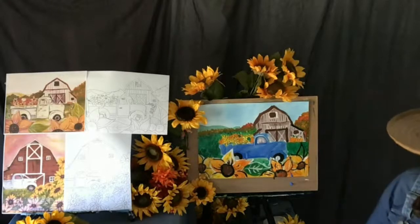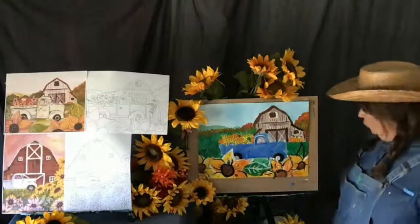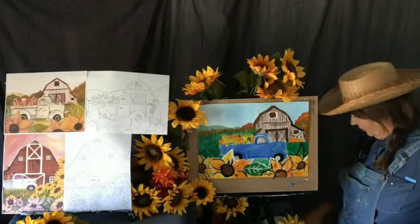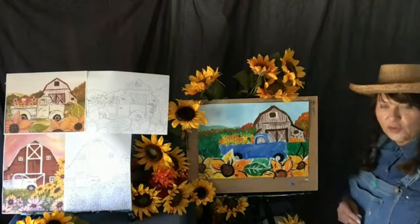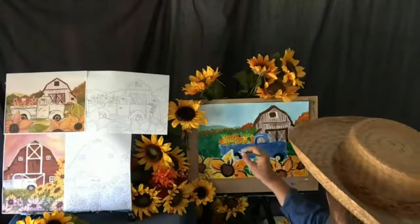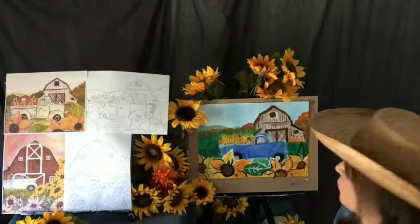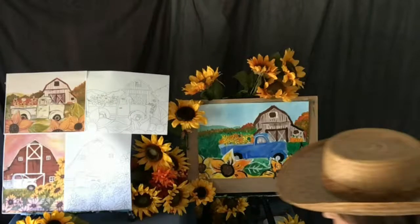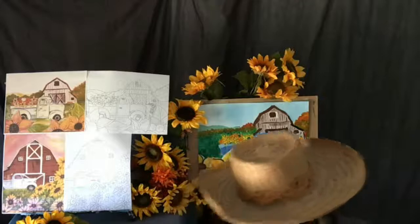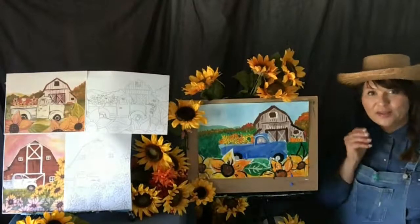I think I need to lighten up some of my pickup truck. Okay, so like I'm going to put a little bit of highlight in my pickup truck, like for this part right here. And again, I could add, where's my little tiny brush again for the black outline. Find that little baby brush that I put somewhere.